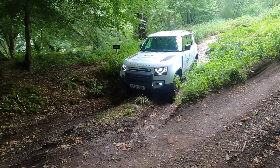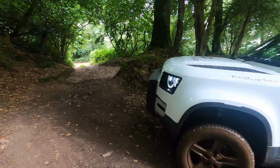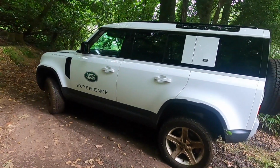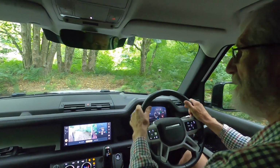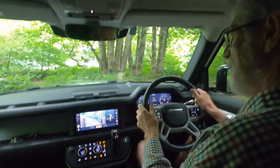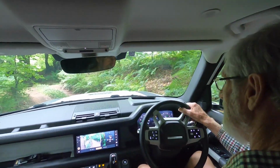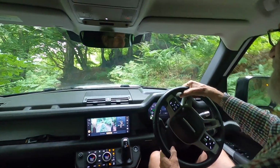I'm going to spend all day doing it so that you don't actually enjoy the experience, but this is how off-roading in a new Defender looks. Right. Sandy on the throttle, there you go. Well done, Tony. Yeah, gosh, a bit rough going there. Yeah, it is, isn't it? Well done. If I smoked, I should want a cigarette break after that.